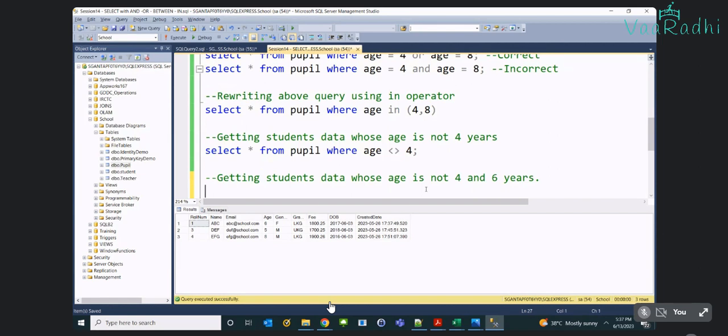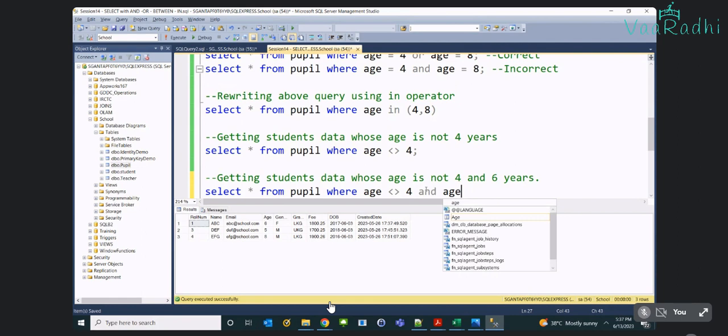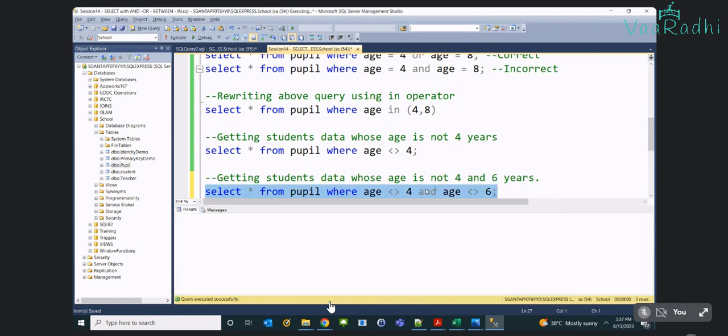Now tell me, how to achieve getting students' data whose age is not 4 and 6 years. People where age is not equal to 4 and age not equal to 6. Let me execute this.